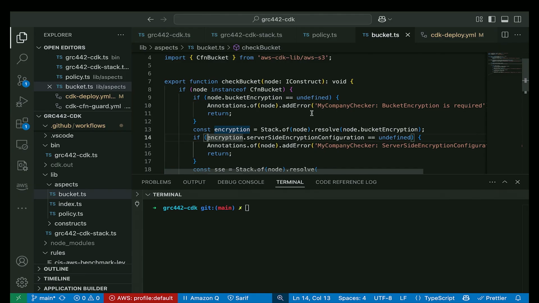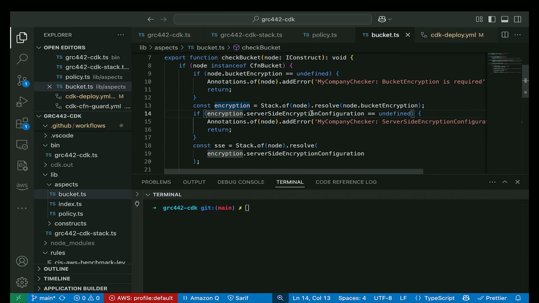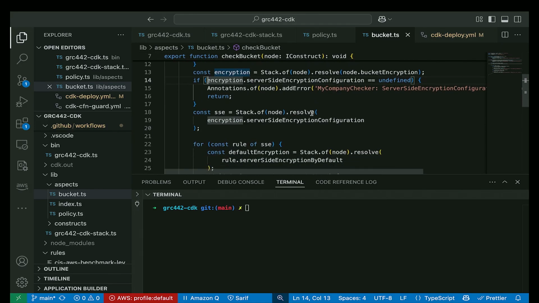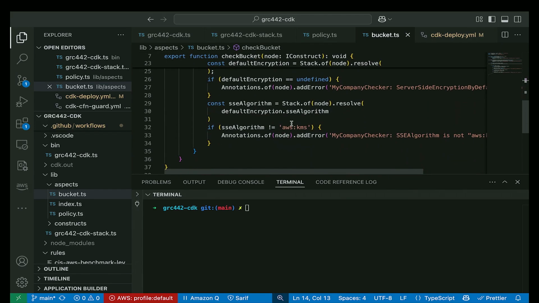So we're going to look for just bucket encryption. Are we using AWS KMS? Just the managed key KMS for this example, and just validating our bucket has that configured. If anybody knows, that KMS key on the bucket is down a few levels, an array and a thing. So we have to check all those levels and validate they're there. If they're not there, add an annotation, and we keep going down until we validate that the value is AWS KMS, right? So this is a basic check. There might be smarter ways to write this, but basically this is the general way of writing an aspect.